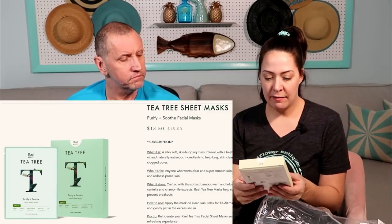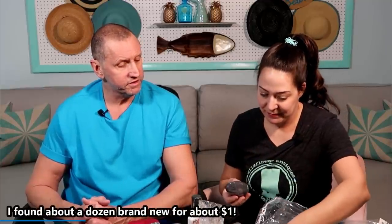Last mystery package: another Poo-Pourri, this one in Tropic Hibiscus — a different scent. A set of five sheet masks — nice because I can gift these away to five people. Tea tree is an essential oil that helps clear your skin if you have acne-prone skin. And there's a sponge — a konjac sponge. I just bought a whole bunch of these at the bins. This one probably retails for $20. It's for your face mostly.